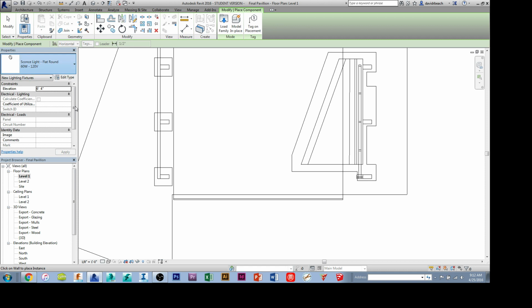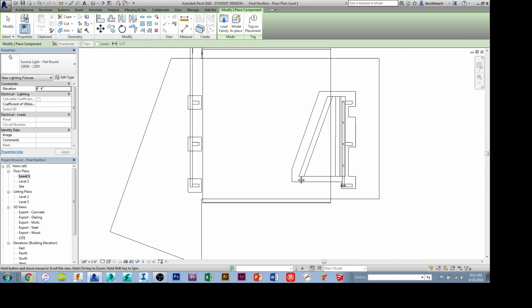There's no specific button for lighting yet. I kind of wish there was. It'd be a little easier to teach, but they're just going to show up as part of your components. So I'm going to select the wattage and voltage. Primarily for your base understanding, look at wattage in terms of brightness. If I select a 100 watt version, it's going to be slightly brighter.